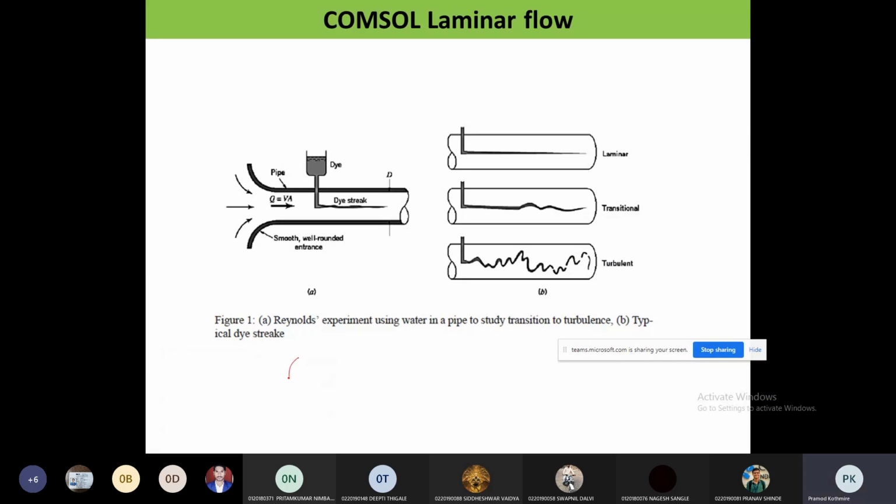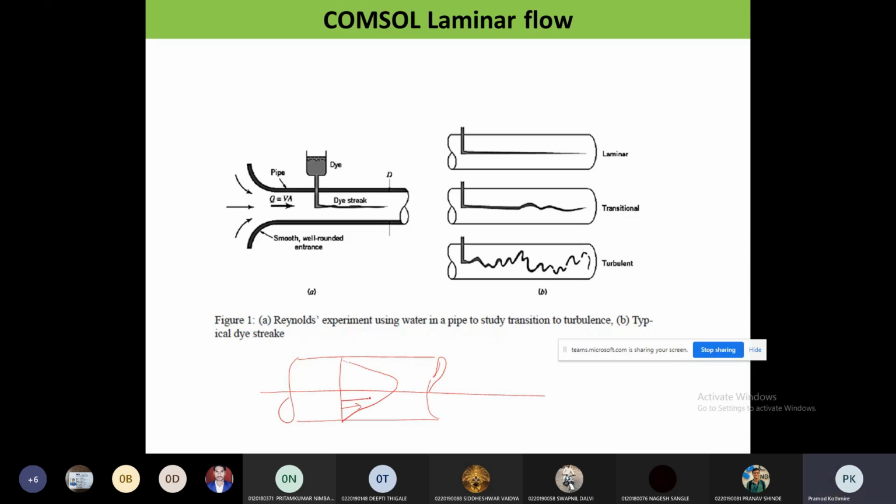This is the pipe. Can you see the pipe which I have drawn? Yes, sir. Now, when I say the velocity is parabolic in nature, I want the profile to be like this.